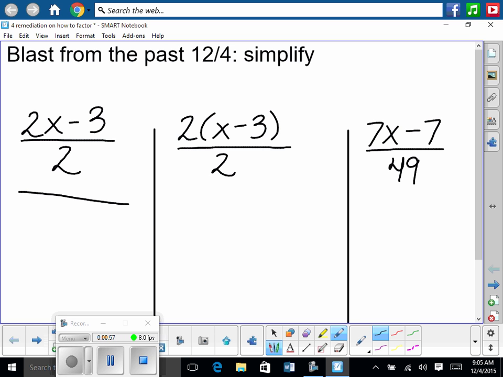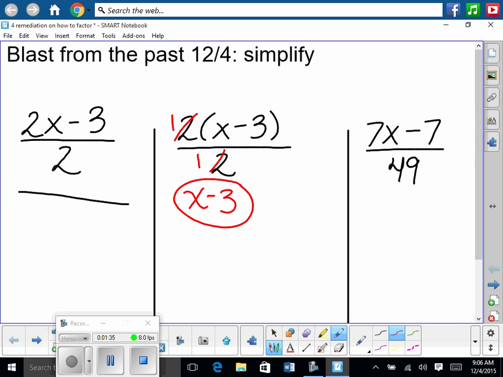Okay, so let's look at this next one. We have 2 times x minus 3. Understand something: 2 is not connected. It's multiplication, and with multiplication, it's technically not connected. But that x minus 3 is connected because of the subtraction sign. Because 2 is just being multiplied to that, we can divide out the 2's. Once again, if it's multiplication, it's okay to simplify. If it's addition or subtraction, it's connected. Is everybody okay now with that? So 2 over 2 becomes 1 over 1, right? So this would just simplify to be x minus 3.